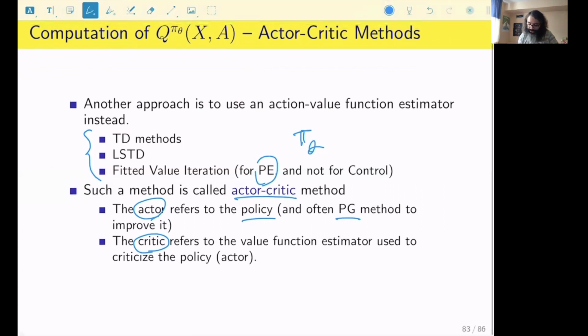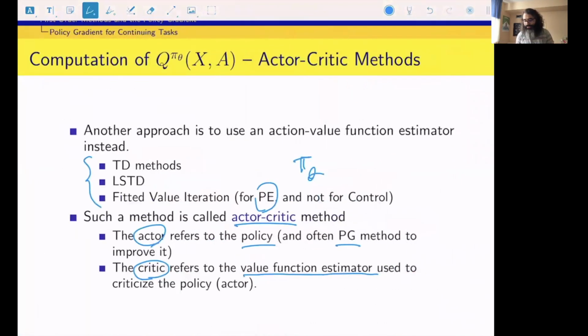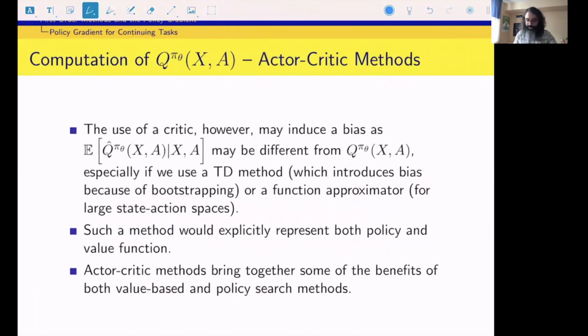The other thing is that critic usually refers to a value function estimator that is somehow explicit. One can argue that the Monte Carlo estimate that we have here is also estimating the value function in a non-parametric way. It's using data, computing the value function at those states, but doesn't have an explicit representation. Whether it is actor-critic or not, usually people don't consider it as actor-critic, but based on that interpretation, you can consider it one special form of actor-critic. I guess Sutton and Barto's book doesn't consider it as actor-critic. And that might be okay, because otherwise all methods become actor-critic.